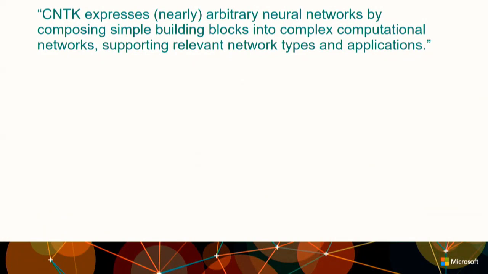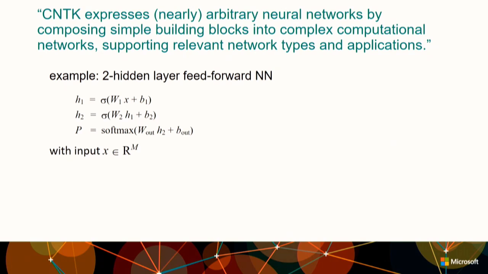Okay. So I'm going to go to the next level and talk a little bit about what it means to arbitrarily compose different blocks together using CNTK. Most of you are familiar with machine learning, so I would assume that you would know this function where you're taking the features X, multiplying using a set of learned weights, adding a bias to it. So this is a linear model. And then you pass it through some nonlinearity, in this case a sigma function, to get the response of that particular unit. So if you are using a linear model, this would be your model. And the first tutorial will be exactly this.